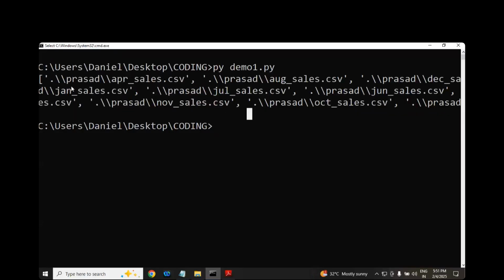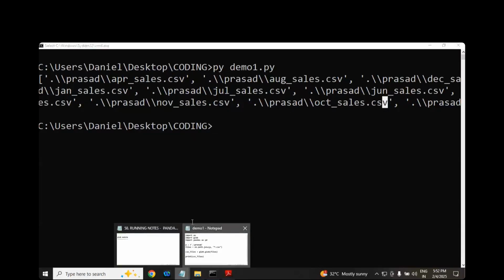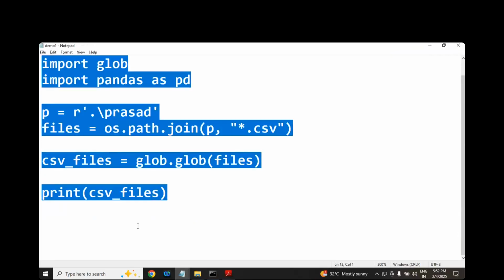Good. Now I have a question. You have a list of all file names. Then what we need to do is take one file at a time and create a data frame. First of all, I wanted to print one by one file. How to print, any idea?